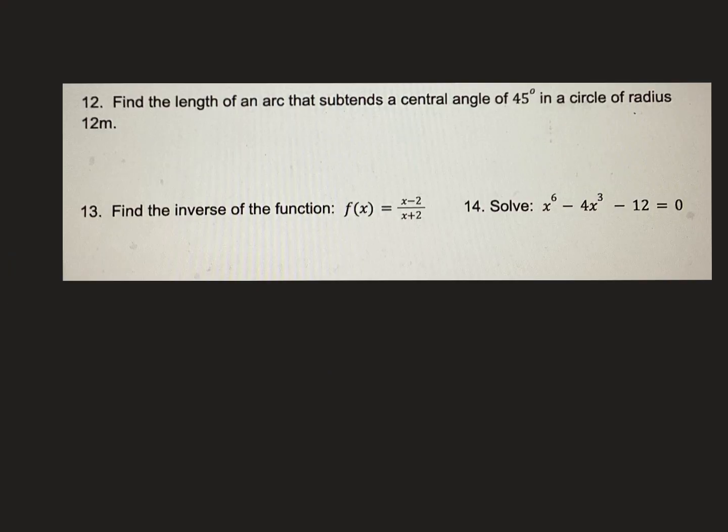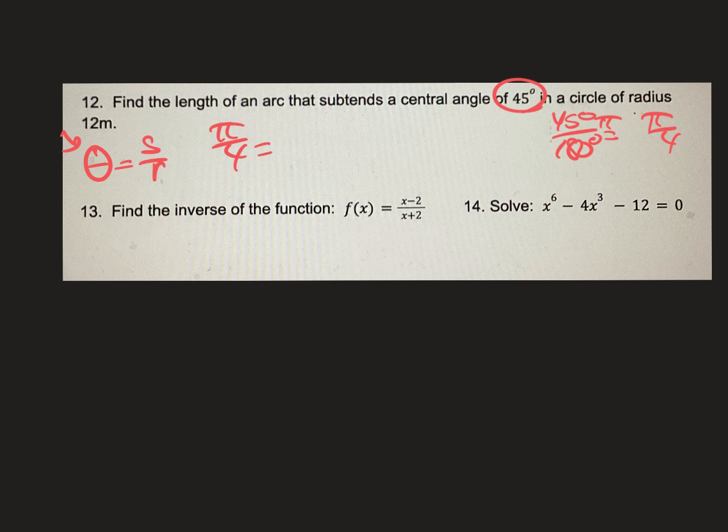All right, more review. Find the length of an arc. That was on our last test actually. This is the formula for radians. The radians is arc length over radius. The problem is that is the formula for radians. They gave me degrees. So first thing I do is change that degrees to radians, which means you just divide by 180, put pi with it. That's going to be pi over 4. So that's my theta. That's my angle. Theta is always the angle.